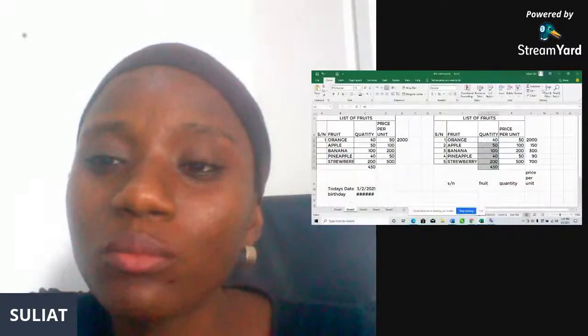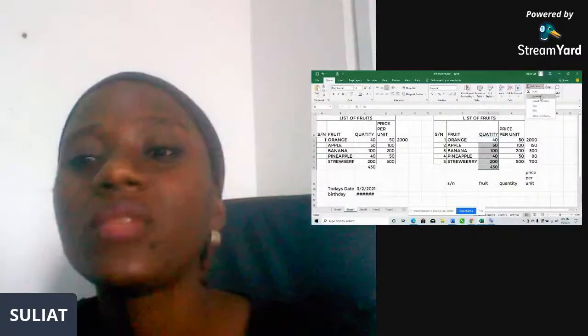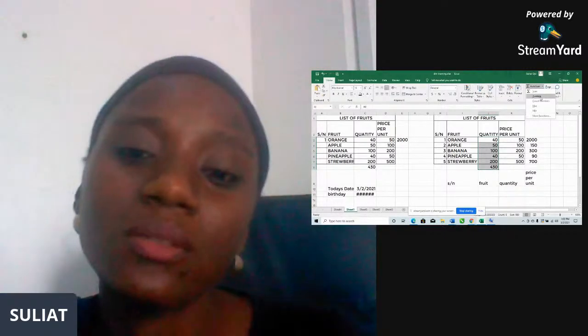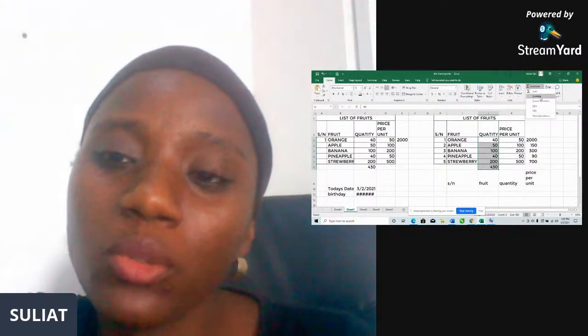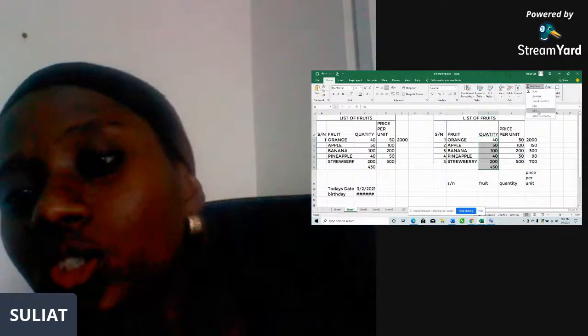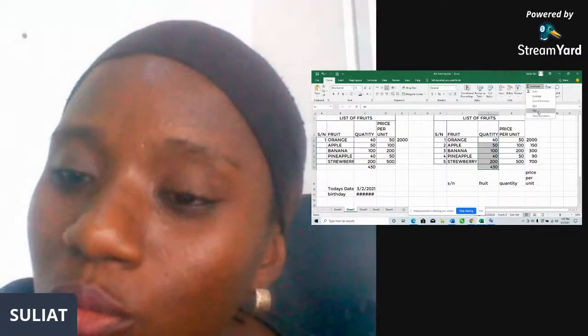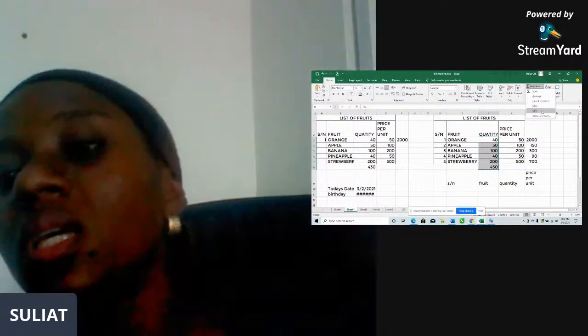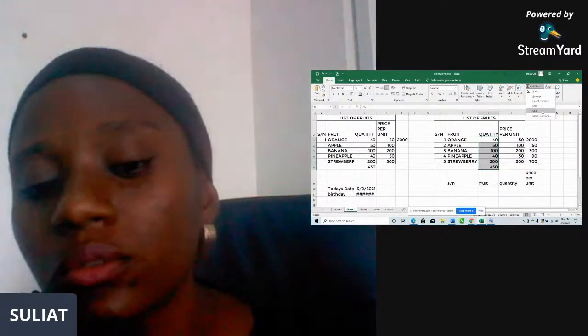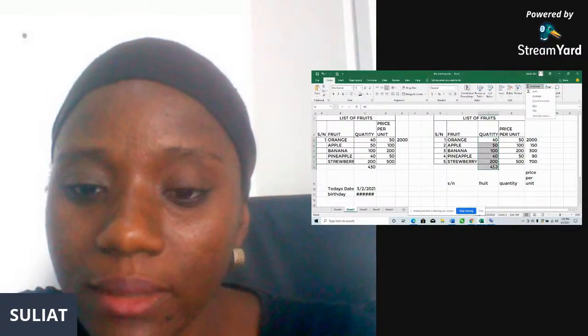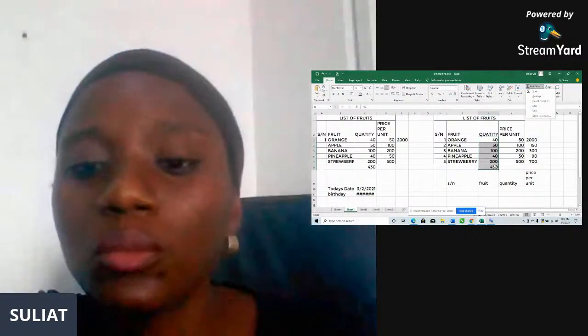This autosum here, we don't have the subtraction or multiplication inside. So for you to put your subtraction and multiplication in, you have to use the shortcut key. It's not as if you don't have it in the exact function, but you have to look for more functions, which means scrolling, which is unnecessary. So just put it in here like this, and you have your autosum.